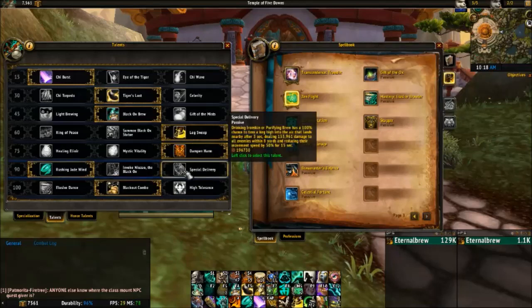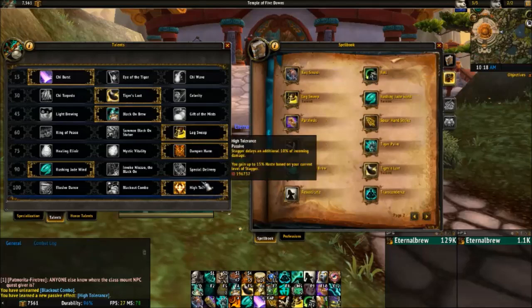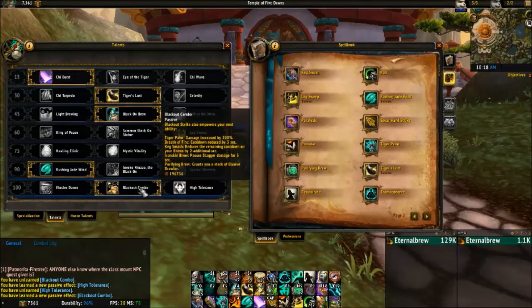Let's see if it does this. Yeah, delay 50% of physical damage. So as you can see there, it just adds on to your baseline stagger 10%. That's very powerful. However, Blackout Combo is, in my opinion, the best talent to use in this tier, but also the most complicated talent to use in this tier.